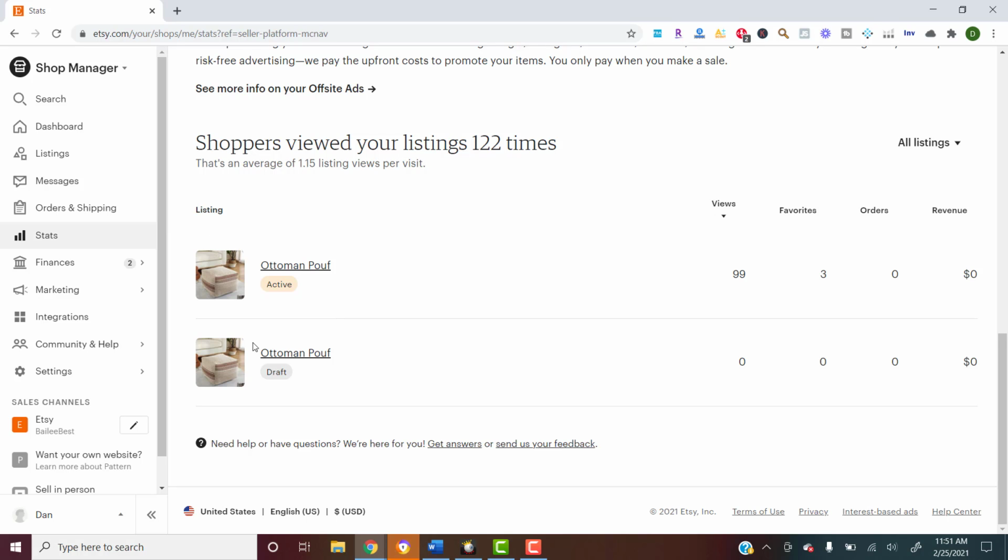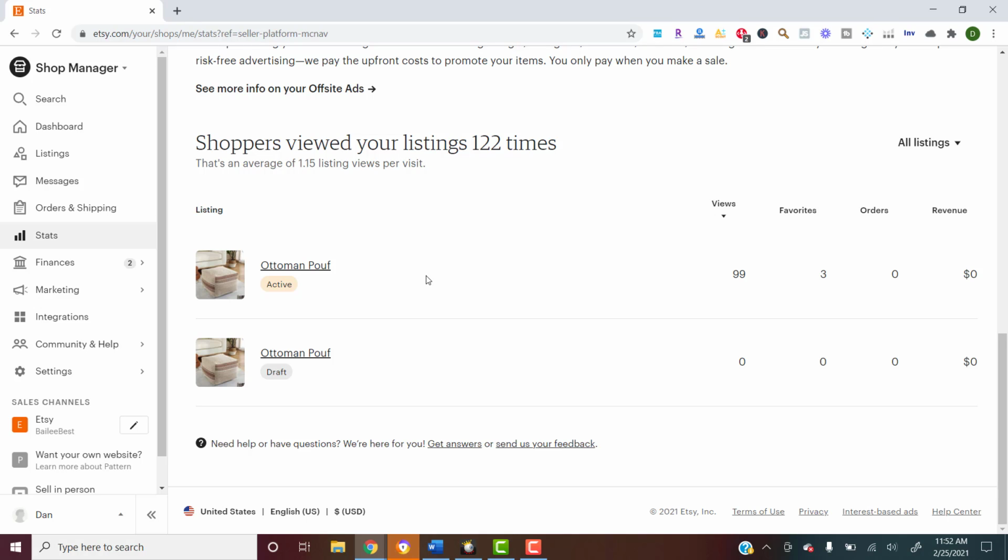Now, if we had 4 or 5 listings here, let's say that 2 of them are generating sales. They're generating good revenue for us, and they're setting themselves at the forefront of our shop. They're the ones that are really pulling the weight. Those are the ones we want to advertise. If we start to notice after a little bit of time that some of them are just dead in the water and not really working, that's fine. You might want to just deactivate that listing and focus on the ones that are working, but you certainly don't want to advertise the ones that aren't converting. You only want to advertise listings that are converting. Otherwise, it's going to be wasted ad spend.